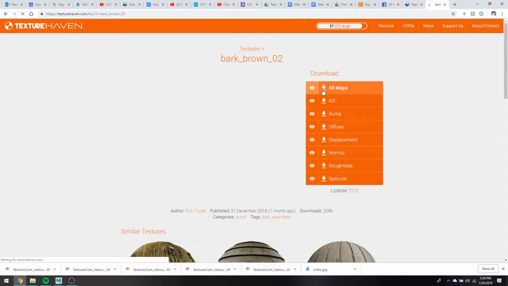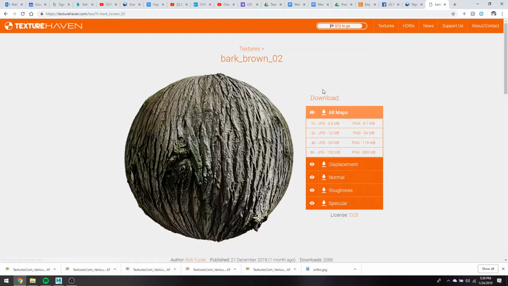And the nice thing about HDRI Haven is you can actually choose the format, like JPEG or PNG for the image, and you could download 1K or 8K images if you wanted to. For the record, there is really no reason probably for this class to go above a 2K image.